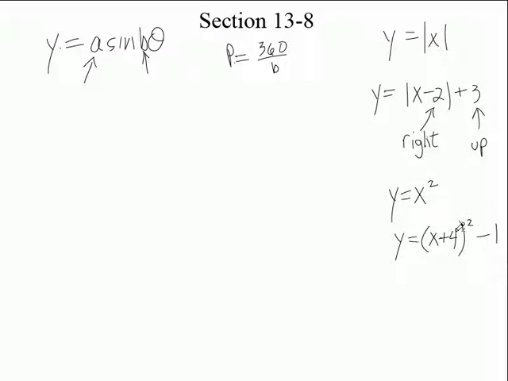All right. So what if we had something like this? Then what happened here? This moved it to the left 4 places. This was a parabola. It's not a V. It's not an absolute value. But still, the stuff inside here and out here did the same exact thing, didn't it? This moved it to the left 4 places, and this moved it down 1 place, okay?